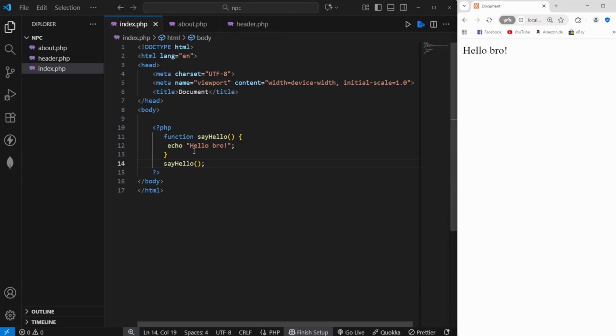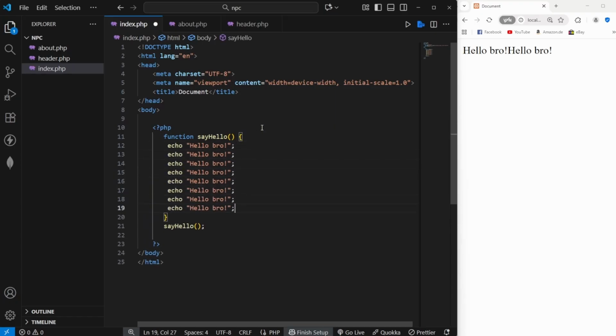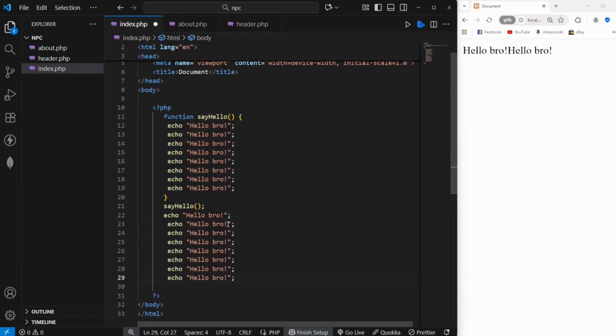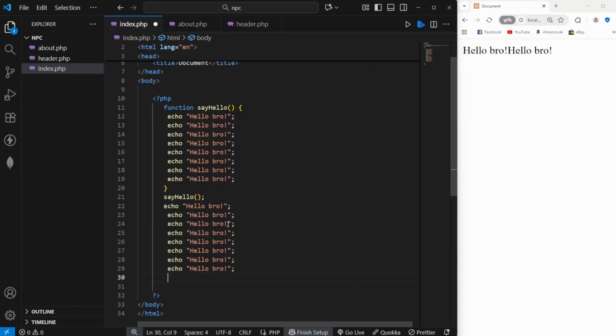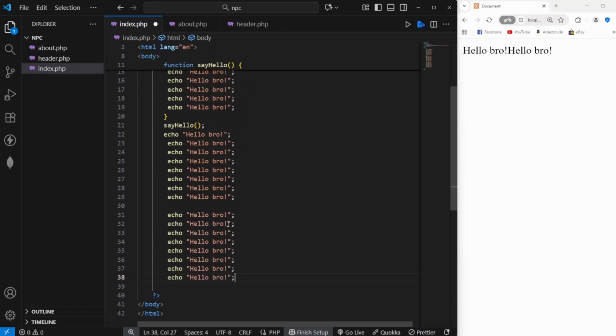So why is a function useful? We could also just go ahead and echo out hello bro right here, and this would do the exact same as you see. The purpose of a function is, if you think about a function that maybe has a lot of lines, like this, and you wanted to use the same code twice, we would have to paste all of this code in here. If you wanted to use the same code a second time, we would have to paste it in here once again. And as you can see, this looks pretty terrible, and it's not really a clean way to write code.